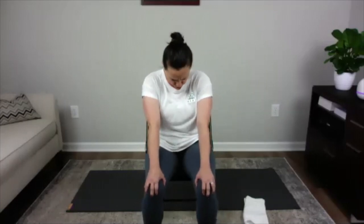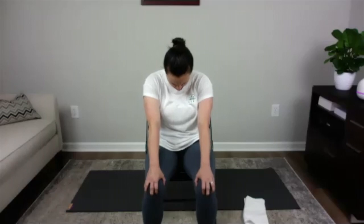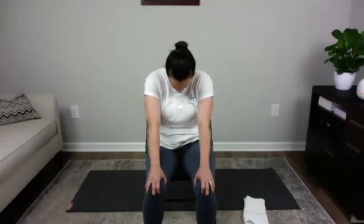Inhale, really lifting up, arching the back, lift that tailbone, shoulder blades back and down, chin all the way up. And then as you exhale, grip those knees as you pull yourself back to stretch to that rib cage, tuck that tailbone under, chin to chest, look to the belly button. Final time. Inhale, lifting everything up towards the ceiling. Can you get that gaze all the way up, shoulder blades back and down? And then exhale, curl everything under, chin to chest, look at that belly button. Very good. Come back to your neutral position for me.